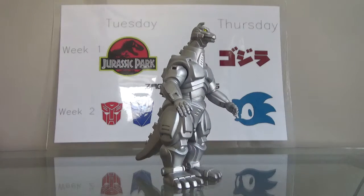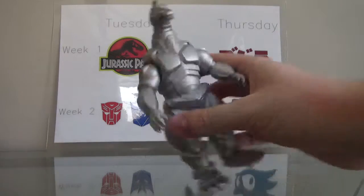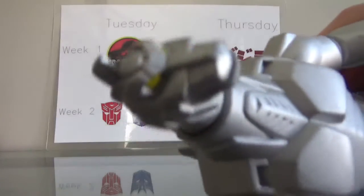And first we'll take a look at the paint, and there's not much paint on this figure. Bandai knows how to add very limited paint, but they can make something with it. First we'll take a look at the head. The eyes are painted yellow.